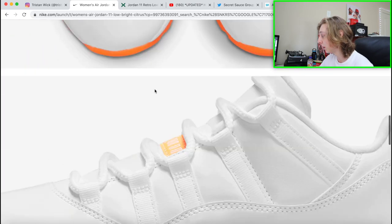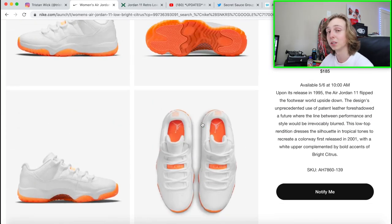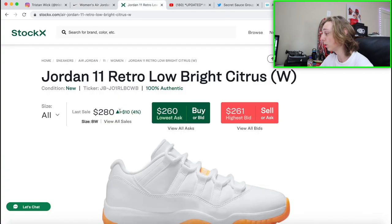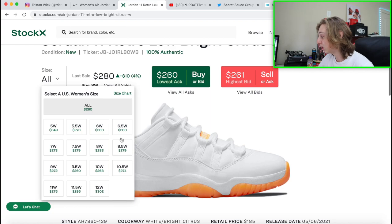I like how the shoe looks — the pictures are clean. Now let's get into reselling this one, because I know some of you are here for that. I do think this is actually a good shoe to cop — the market's looking pretty good. Jordan 11 Low, easy shoe to wear, good for going into summer, and they're dropping it at the right time. May — everybody's on shoe releases right now, people have been going crazy. College classes just got off for some places, so there's a lot of good things about when this shoe is dropping.